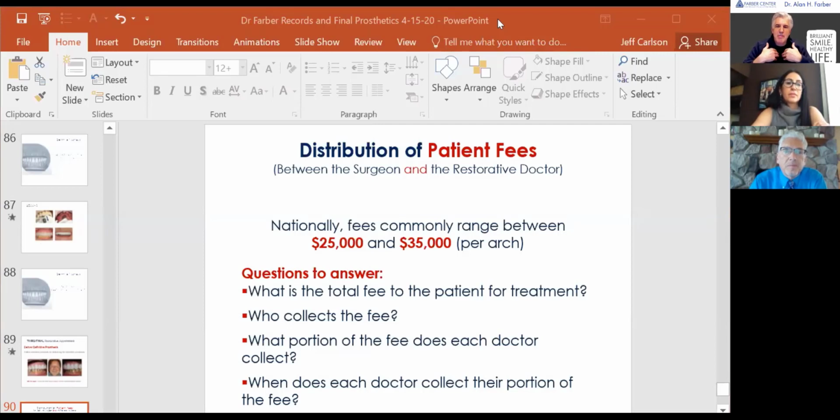So what we tell the patient is that you're going to make direct payments to Dr. So-and-so restorative office. Make sure that when we tell you that we've had the consult and vice versa, you make those payment arrangements. In New York, we can't split fees. So Care Credit can and Green Sky can.